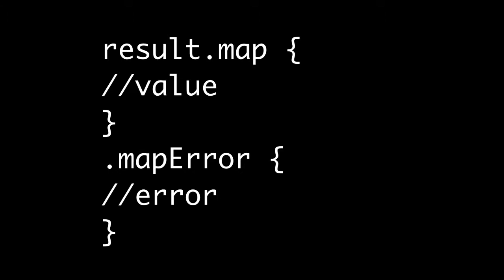And you could also have a map error function that will say, well, if there is an error, I want to check for the errors instead. And you can do it in a separate block. And you should also be able to chain it, right?